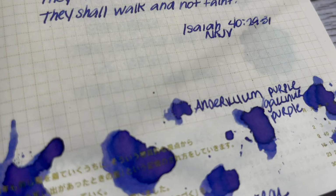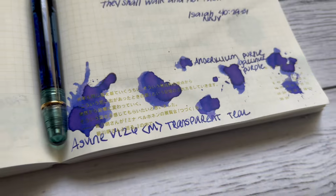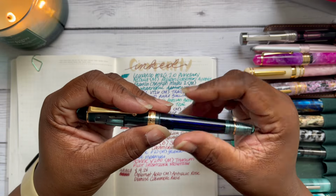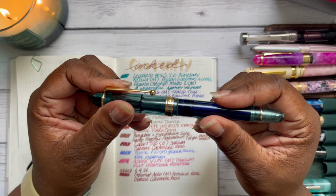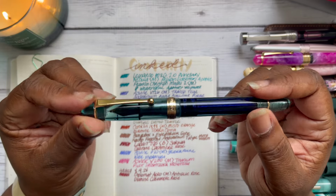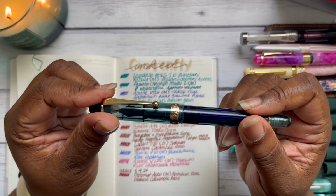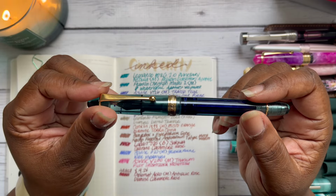I picked up all my Asvine pens on Amazon, and with Amazon, if something is not right, you just send it back and say, I would like a different one. Please send me another one. This one's bad. So it's super duper easy. But this has always been good for me, and I love it. I've loved writing with it, and I don't have anything to complain about.